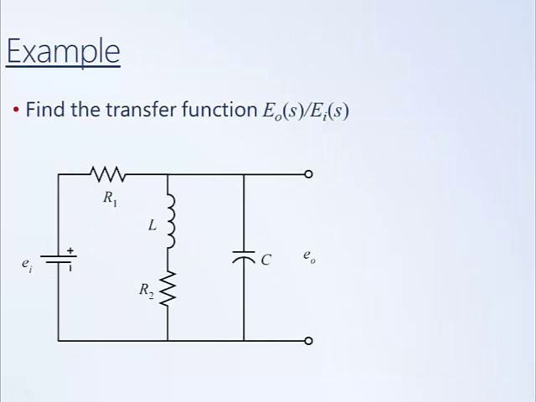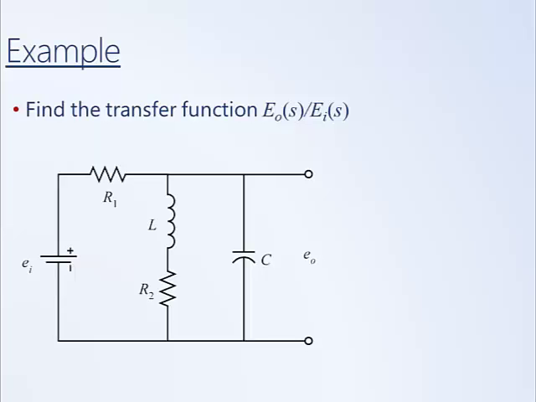So here's a circuit that we addressed earlier that we found the governing differential equations for. We found one equation for each loop. From those differential equations, we could find the transfer function EO of S divided by EI of S. The way that we do that is we take the Laplace transform of the differential equations and then do some algebra in order to get it into the form output over input. That process would actually be somewhat tedious, the algebra involved.